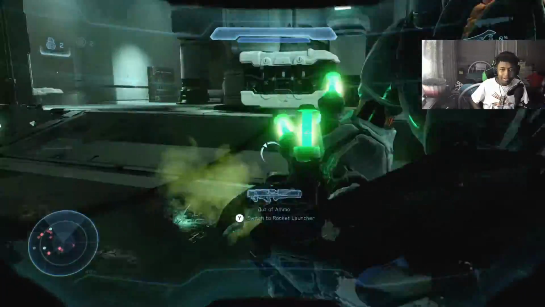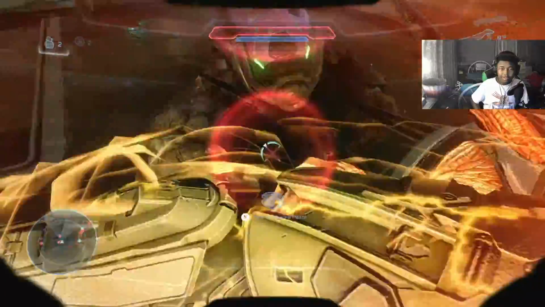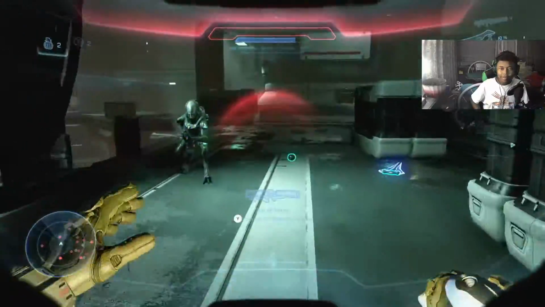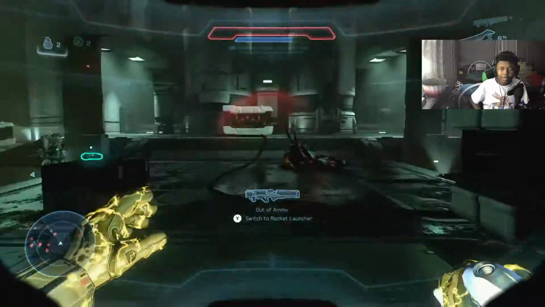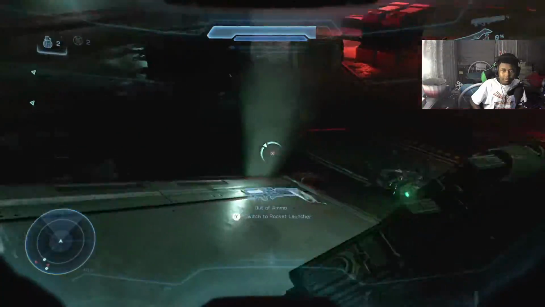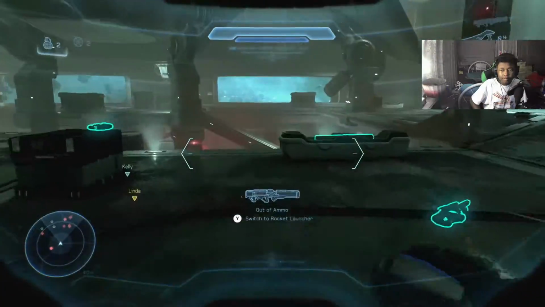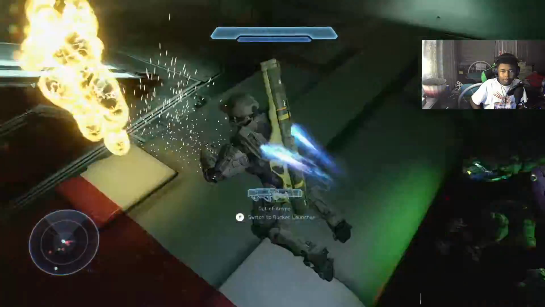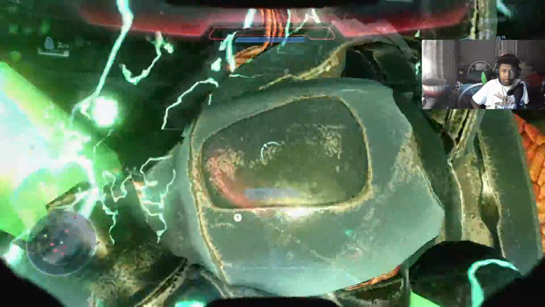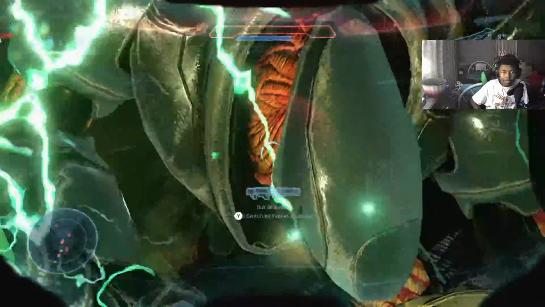I'm winning this fight. Look! I'm fist fighting this sucker. Oh, I'm Master Chief. I just killed that sucker with my fist. Master Chief is a beast. You see this? I can't die. Dang. Oh, that was my teammate. Oh, Master Chief, I can't die.